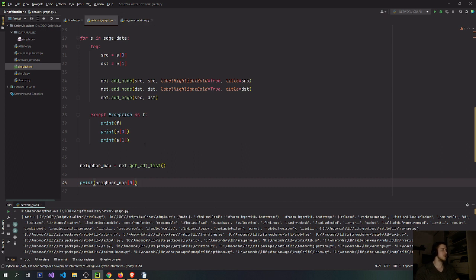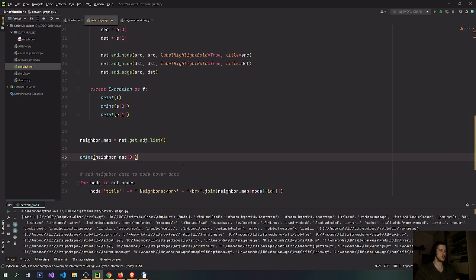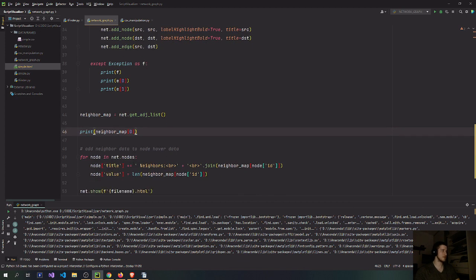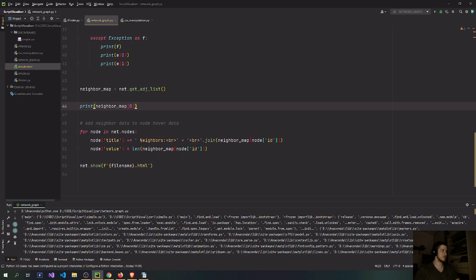Every time you add a node to the network, it gets added to the list that is the network attribute. So assume that dot nodes is the attribute with the list of nodes, and each node is gonna be.